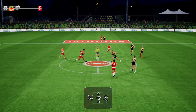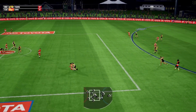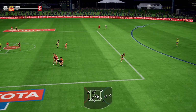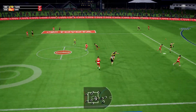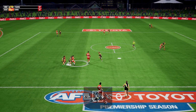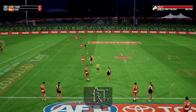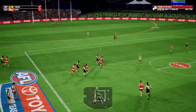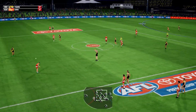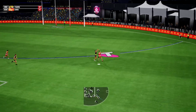Centre bounce. Punches it clear. Manages to get a hand away. At full stride, receives the handball. Smith struggling to run at the moment. Fails to fend off the tackler. Showing some really good pressure there. Can't take possession. And now we'll have a ball up. It's a big stage of this game. Winning it was Smith. Clear free. Just put both hands in the back. Presti puts it on the boot.